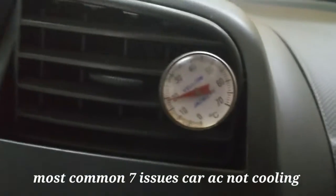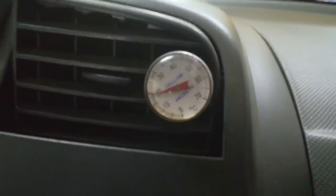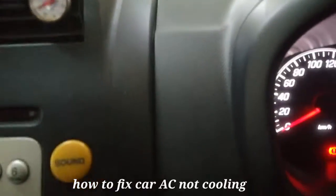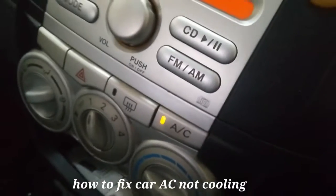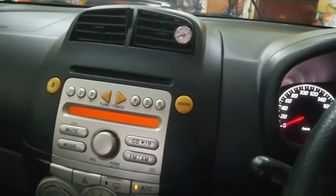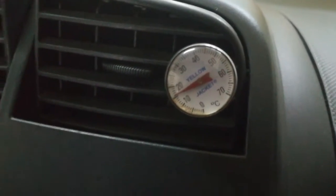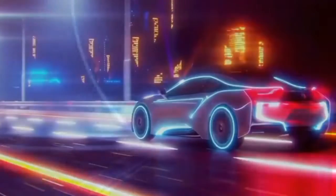The most common reason for an air conditioner not cooling is a leak or compressor problem. If your air is blowing cool but not cold, the problem could be a clogged filter, cooling fan problem, AC pressure switch sensor not working, condenser blocked or broken, or it could be that you need to recharge your AC. Cabin air filter, a damaged compressor belt, and engine overheating may be the cause too.